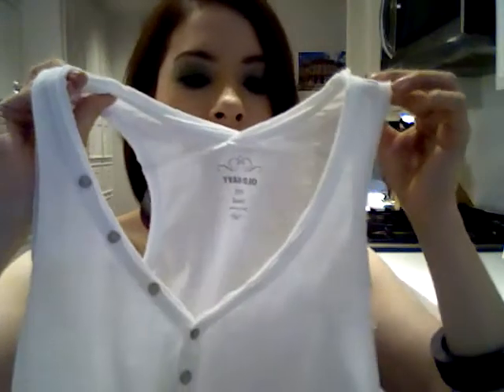The last item I picked up is this Old Navy white tank. I like it because it's like a Henley with buttons right here, and it's a racerback back — not too racerback-ish, just light cuts. I got that one to wear during the summer. That's all I got at Old Navy today.